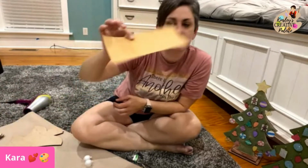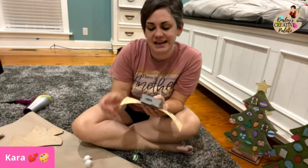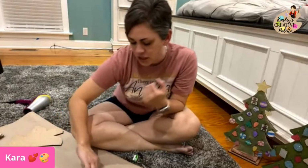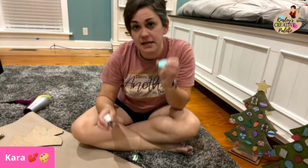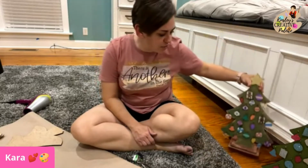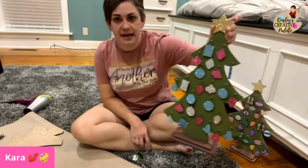And you got a piece of sandpaper, which I keep these sanding blocks and they wear out. And so a lot of times if I'm in a pinch, I will just wrap this right around, so it's almost like having a new sanding block. You also got a toothpick. I'll show you what to do with that in a few. You got some paint, some green and then a little brown and a couple little whites. So we're just going to get started. I'm going to show you how to craft this tree, but just know that you can use glue and glitter and skip the sanding if you want your tree to look like this.